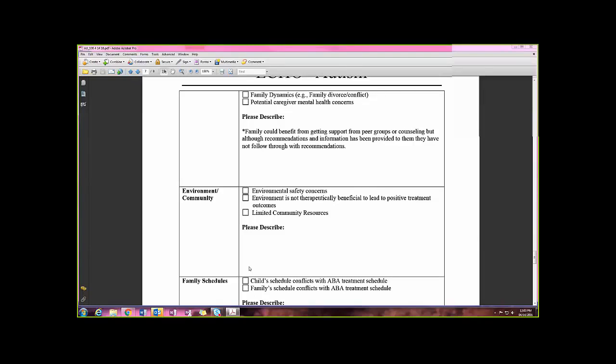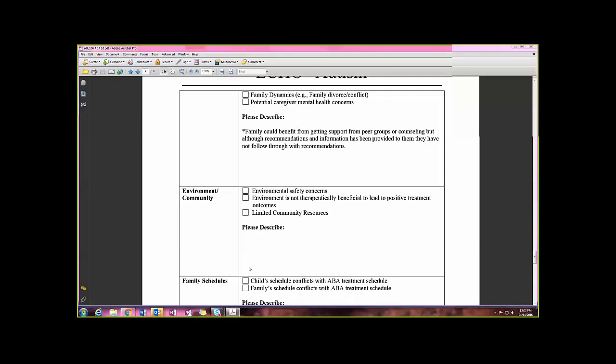Regarding family dynamics, they definitely could benefit from some support, peer groups, and counseling, and this has been recommended. A list of groups has been provided to them, and they just haven't followed through with the recommendations. They have told us they find it a little bit hard to share their experiences or be put in the spot because their kid is 13 and very high functioning, and for the most part, aside from behavior issues, he looks just like any other kid, and it would be pinpointing their family. So it's a tough thing to do.